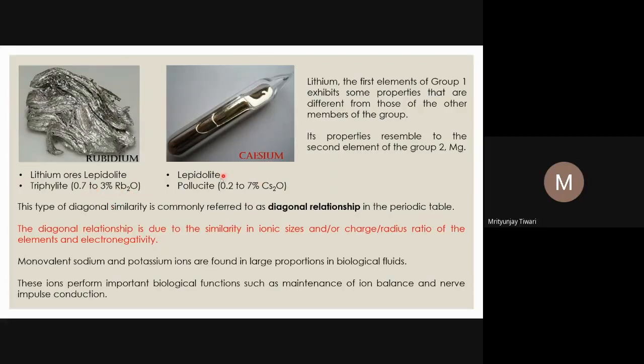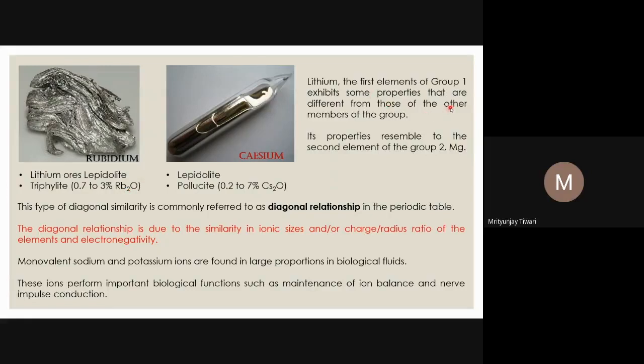The source of cesium is lepidolite. So as I said, a small amount of cesium is also there in lepidolite, which is a primary source of lithium. And then pollucite. Pollucite contains 0.227% cesium oxide. Cs2O is the cesium oxide. Why? Cesium has +1 charge, oxygen has 2 minus charge, so the valences exchange. So Cs2O, it's a similar thing we see for rubidium, or for that matter, all the alkali metals.